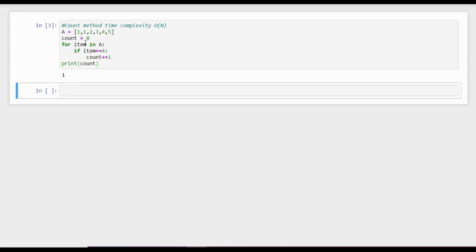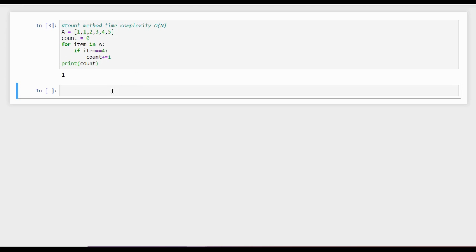So you can see that in this case we have to traverse through all these elements, okay. And you already noticed that whenever we have to traverse through all the elements, the time complexity of that method becomes O of n, okay. So whenever we write array dot count and we write some value in that, in the count method there is some iteration or traversal like this. Okay, so that's why the count method has a time complexity of O of n.